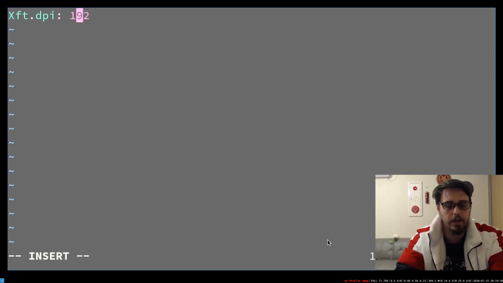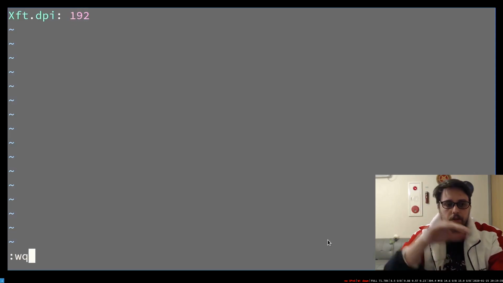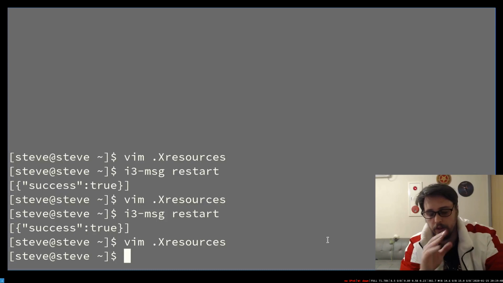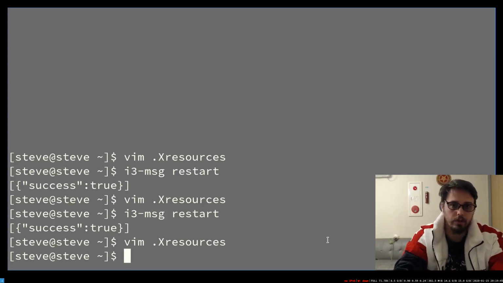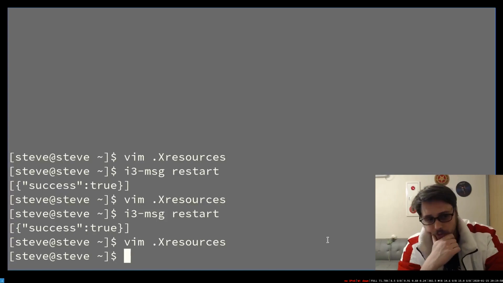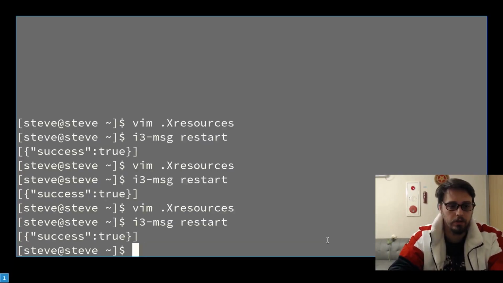So I'm going to change that back, and I think it's 192. I think that's the right number. On the wiki, I'll put text here if that's not the right number. You want to use the specific numbers that the wiki recommends, basically. I think you can probably find it if you search for Arch Wiki DPI, or Arch Wiki Retina display might be better. Okay, so that's the DPI. I want to again restart here.